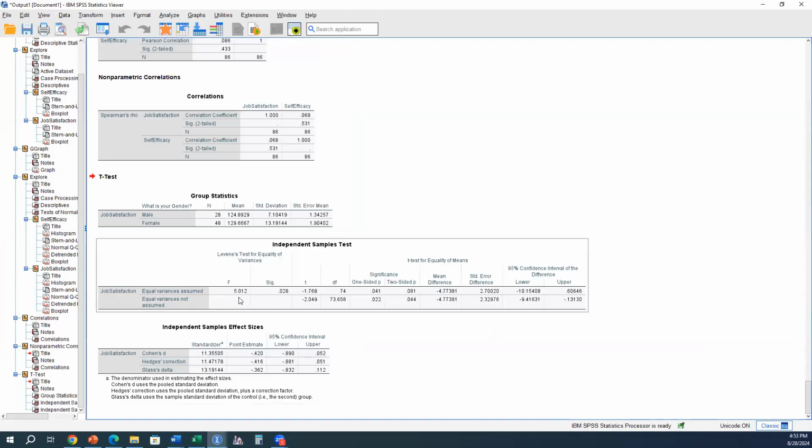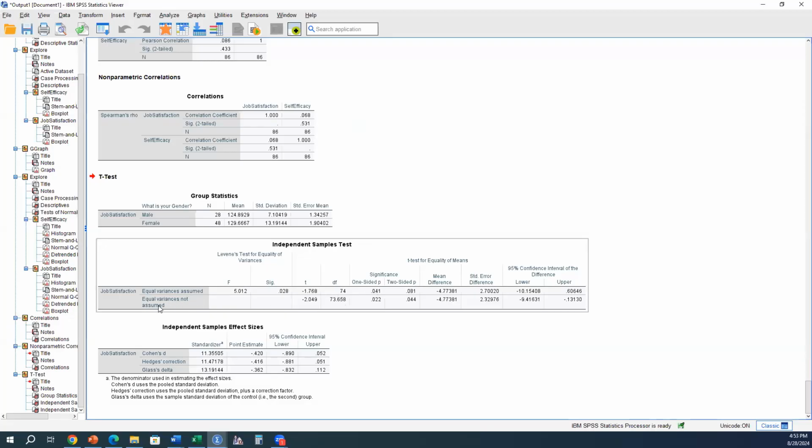So this is the second big assumption, and the assumption was not supported. So we can see the p-value is below 0.05. So the assumption for homogeneity of variance was not met. When that happens, you then do not interpret this top row for a t-test. You interpret the second row.